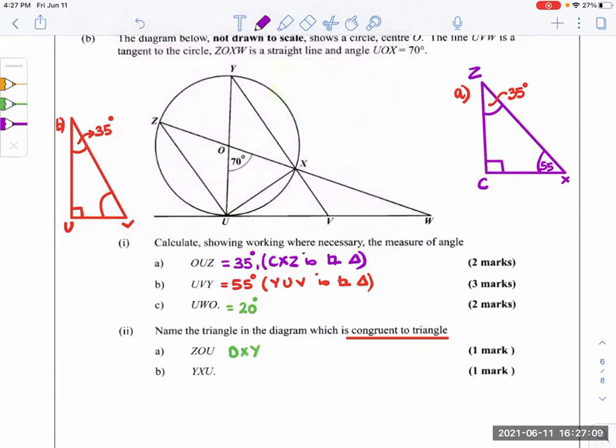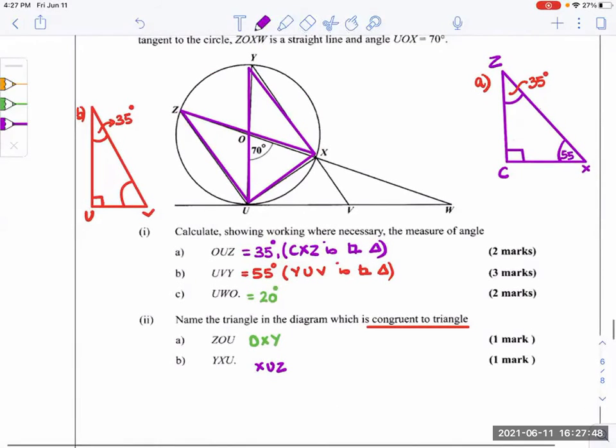Then we go into YXU. So which triangle looks the same as this one here? The one on the XUW. XUW? Did you all hear what she said? No, XU, not XUW. Look at here. XUZ. Look, it's XUZ. Do you all see that? Yes, miss. So for two triangles to be congruent, the triangles must have the same sides and the same angles.